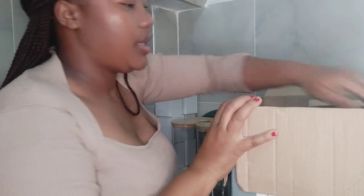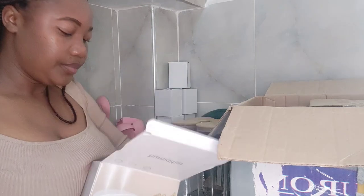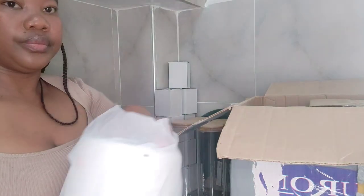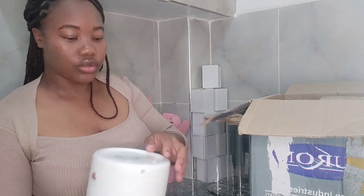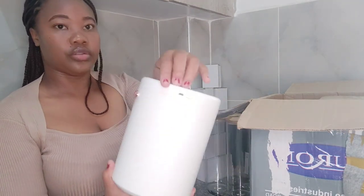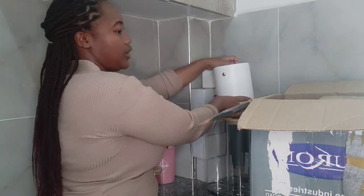Finally, so we have our items here. The first one is this. It's a humidifier and it's 3 liters, so it's quite big for a humidifier. It's quite big. Here you go. It looks like the mist comes out from this port, and then you charge it through this port, and then it's a water humidifier, so it's quite big.